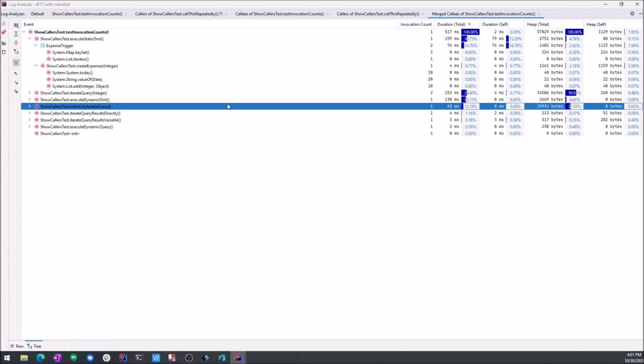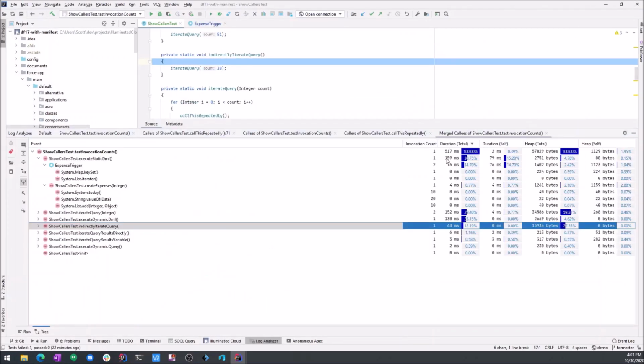As I click on things, I don't see the source code. I can either split the current monitor into 2 windows, or I think a lot of people work with multiple monitors these days. You could put the tool window, the log analyzer on one screen, and then the actual source code on the other, and have a nice maximized view of each. But I didn't know if people were aware that you can actually do that, and I definitely wanted to show that. Okay, so that's what I wanted to demonstrate.